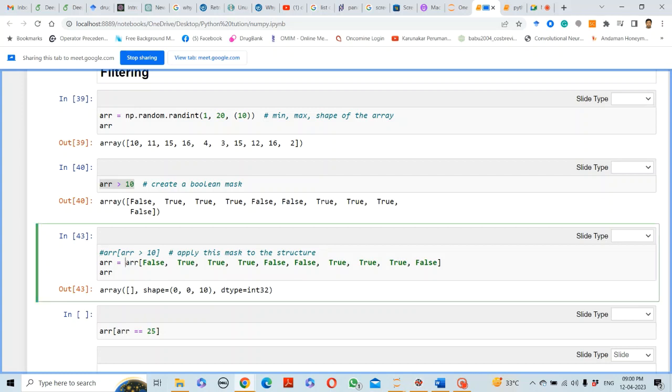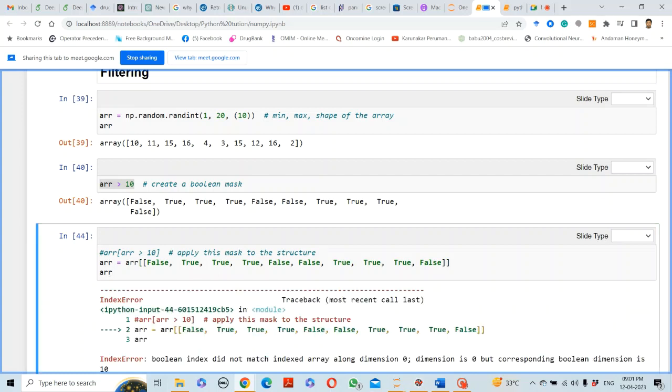Oh, I'm sorry, it's actually creating all the false here. So I have to do something like this. Yes, now I think it will work. No, I'm sorry, there is a mistake from my side.